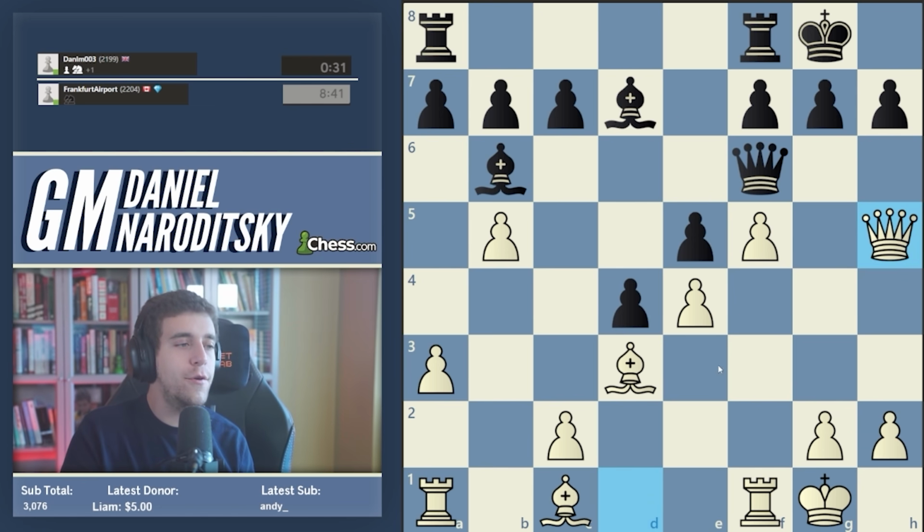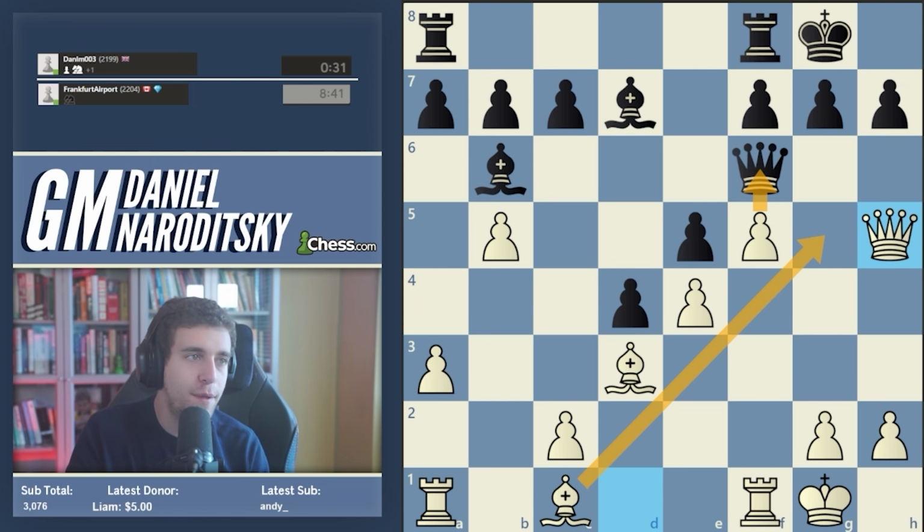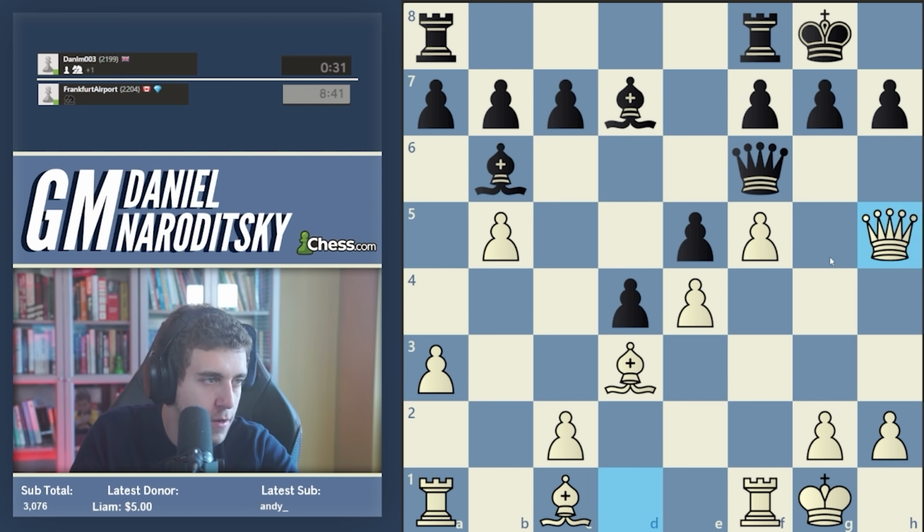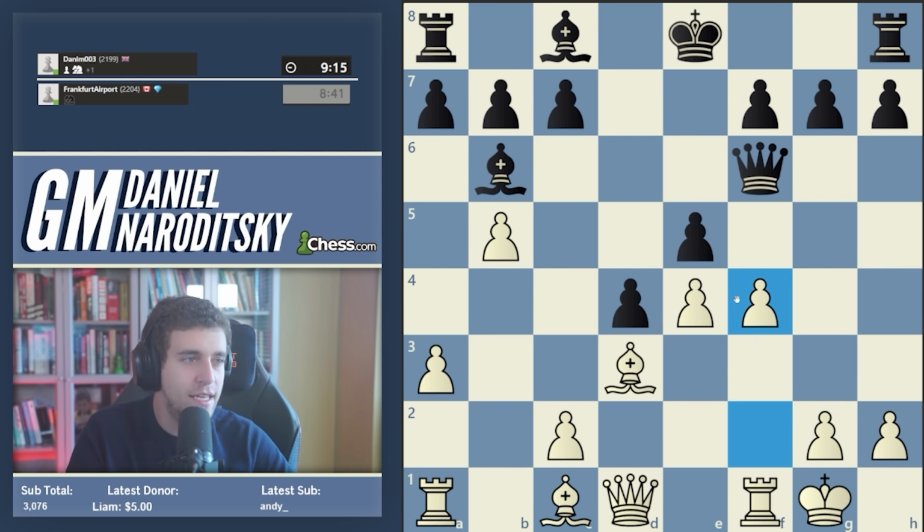Let's say black pretends that nothing is the matter. Queen h5. Now you're threatening bishop g5 and f6. And if black plays h6, then rook f3, and white is mating. This is just completely winning right off the bat. So it's really nice, this idea of f4, f5.